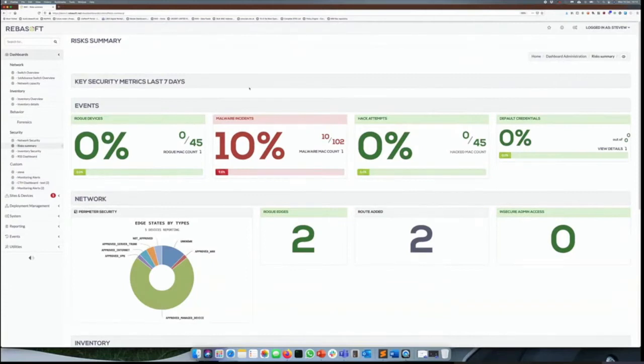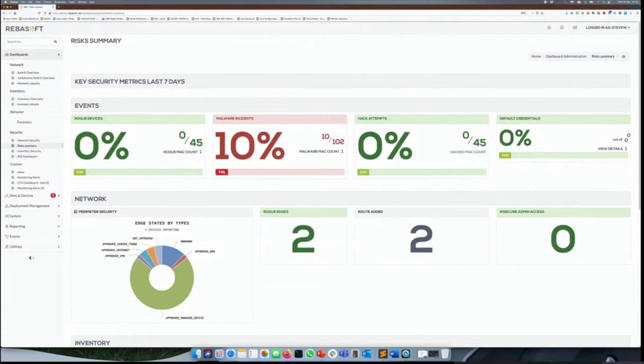When we log on to the Rebasoft system, this is the first screen that I see. Any individual user can use this button here to set any screen that we have on the system to be their home page, to be anything you want. So the system is extremely flexible and customizable. I choose this one because it gives me a single shot of everything security that I'm interested in as far as the system is concerned.